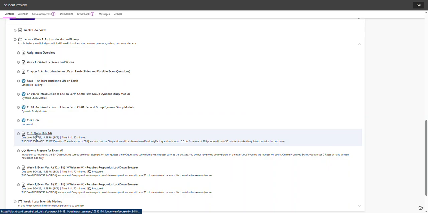Before you take your exam, make sure you do both attempts on the quiz. The multiple choice for the exam will come directly from those quizzes. And so if you take both attempts, you'll see more of the questions. Study between the two attempts so that you can review the material that you weren't so sure on with your first attempt.